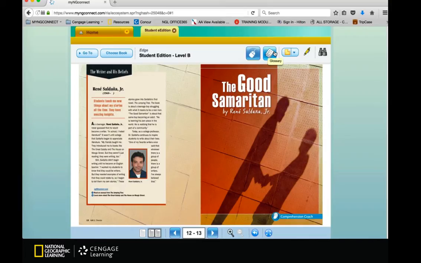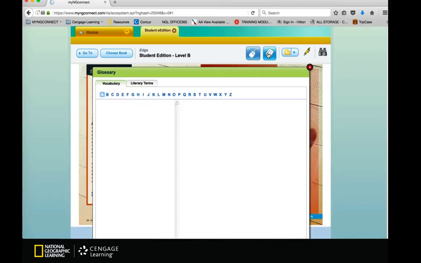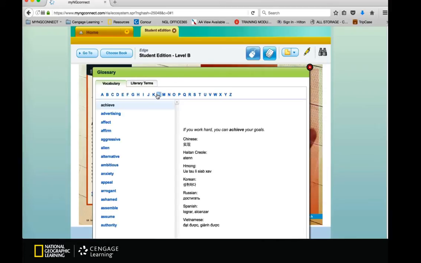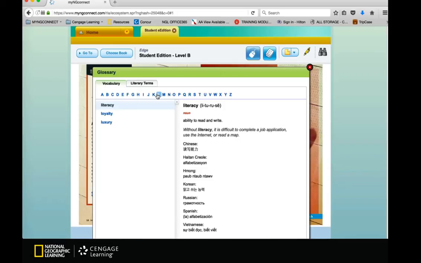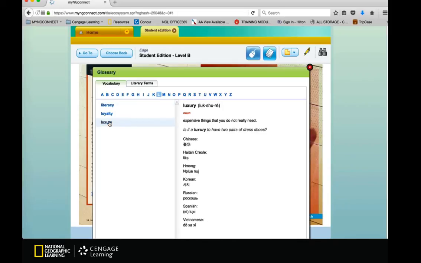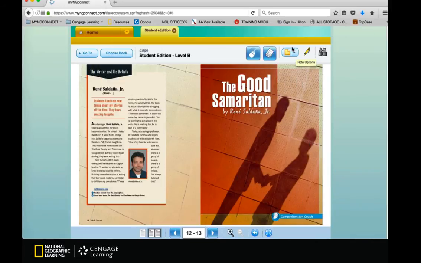The next icon that you see there is for a glossary. No matter the level your students are in, they will always have full access to their glossary. So when I click on the glossary, no matter what term I want to see that's within my level, I have access to it here by just clicking on the glossary, the letter that I want, and then choosing the word. You'll also notice that it is available in different languages as well. As teachers, you can take notes in your book as well as make highlights in your text as well.